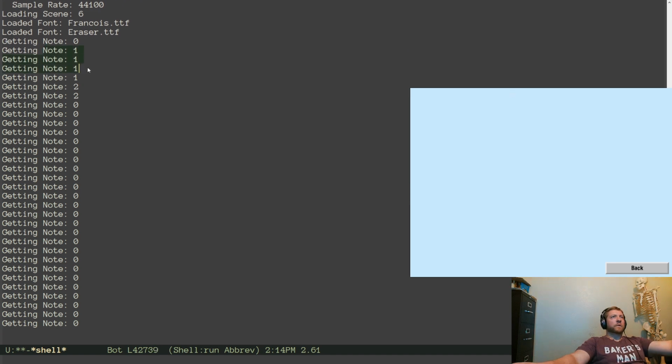So here you can see where it started playing that chord. It needed those other notes. But we can indeed play chords, even if it is verbose.